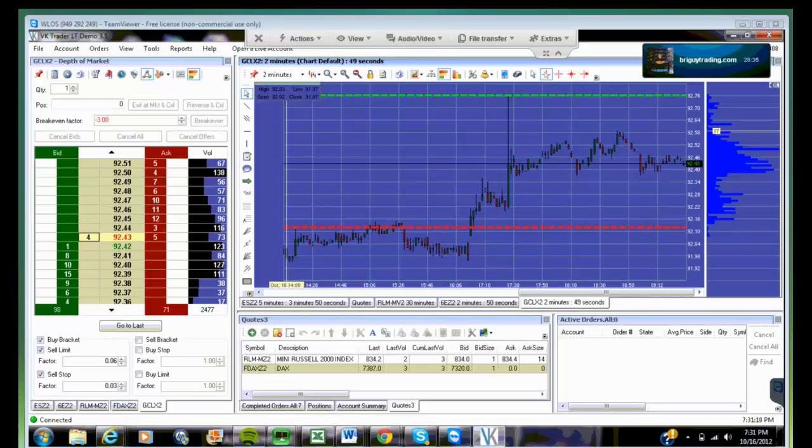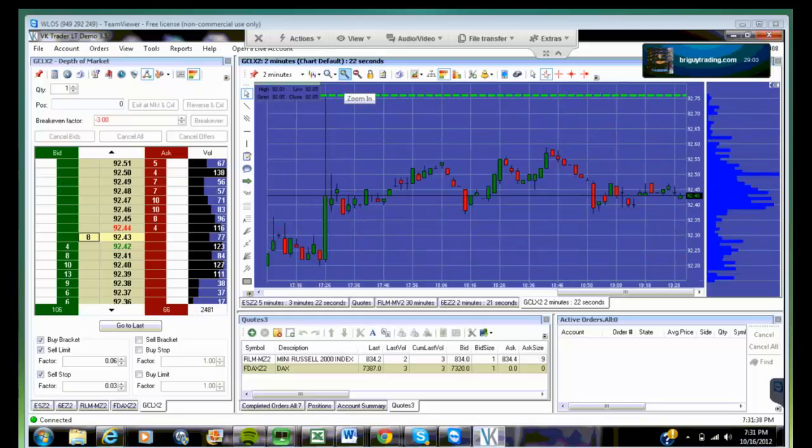I'll tell you another thing I really like about this system: on your charts, you have this little countdown for the candles. Right now you're looking at the CL on a 2-minute chart, and it's counting down the time left on the candle. I think that's fantastic. It's a real solid system. You can really do a lot with it. You can customize, and it gives you all the feedback you need.